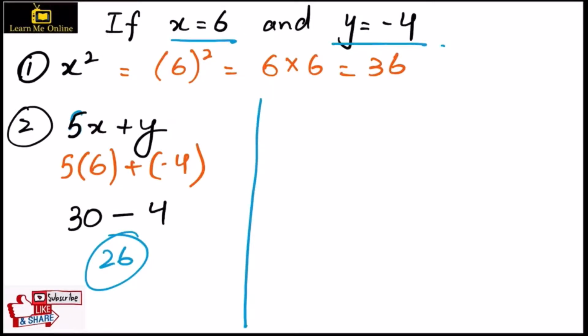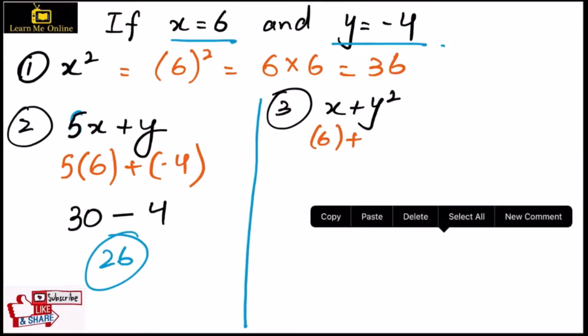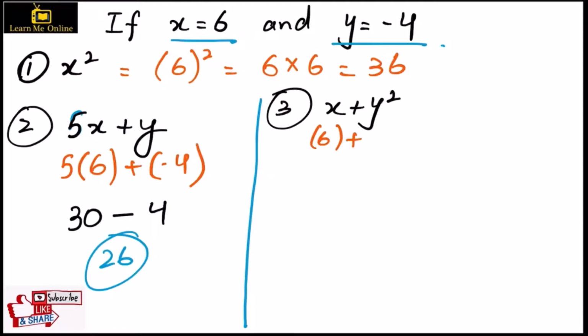To show you the next example now, which is number 3, we have x plus y squared. We know the x value is 6. I'm going to change the x with the number 6, plus y squared. As I said, each value which you are substituting, you write down in a bracket form. So this would be minus 4 squared. Now 6 is by itself, so we can't simplify it more. I'll keep 6 as a 6. But this is minus 4 squared.